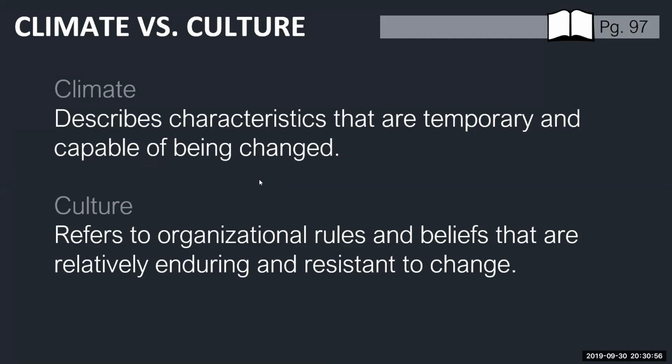So the climate is something that is temporary. And one of the best ways that I remember the difference between climate and culture, and this is a good example of your knowledge of language, is that I think of climate as in where you live and the climate that you live in. So, for example, people that live in seasonal areas that have 4 seasons, the climate changes throughout those 4 seasons. You go from hot to fall being cooler to winter being freezing, into flowers in the spring. Versus culture in an organization are things that are created that are lasting, that are enduring, and for the most part, very resistant and difficult to change.